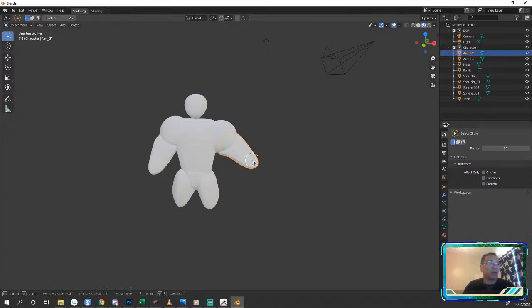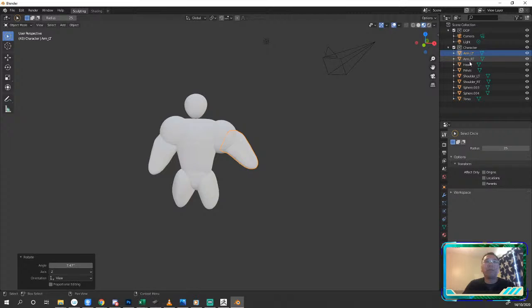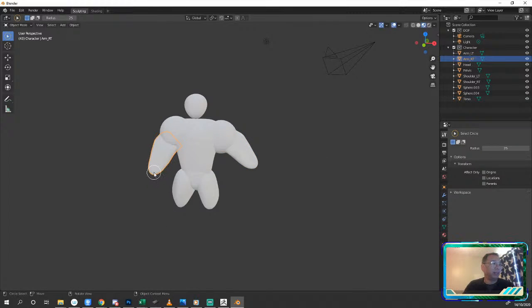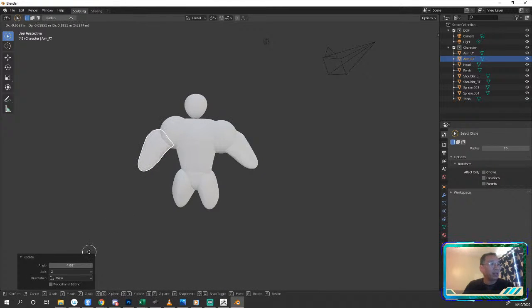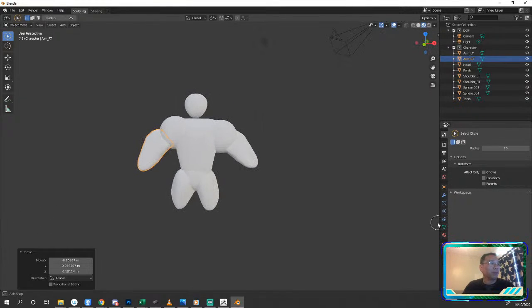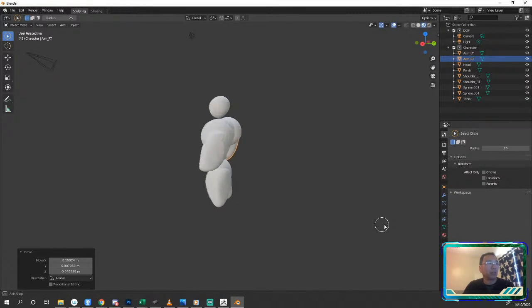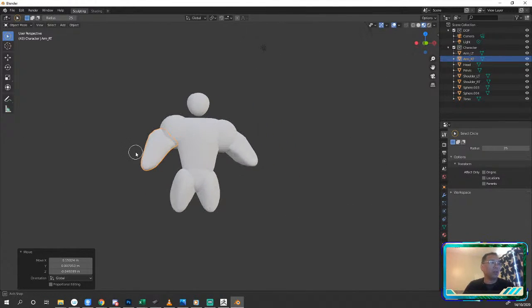So let's go R. I want to grab these arms and R. Bring them out a little bit more, just so that as I'm blocking it out, the body parts don't sort of get in the way. So an interesting way of navigating.